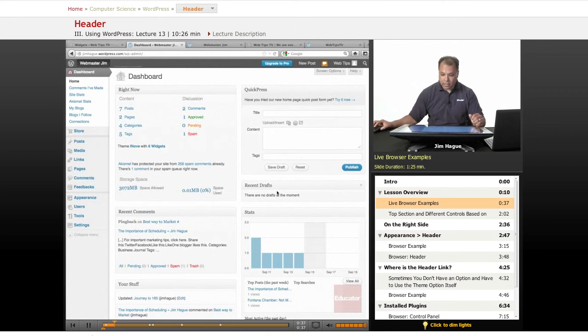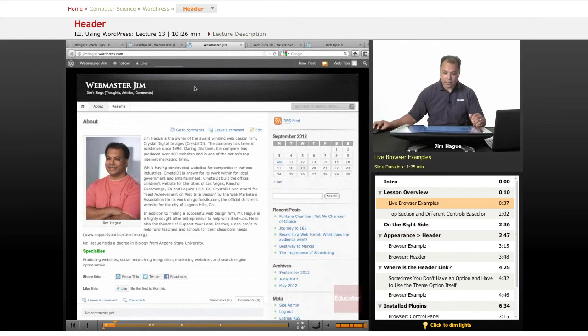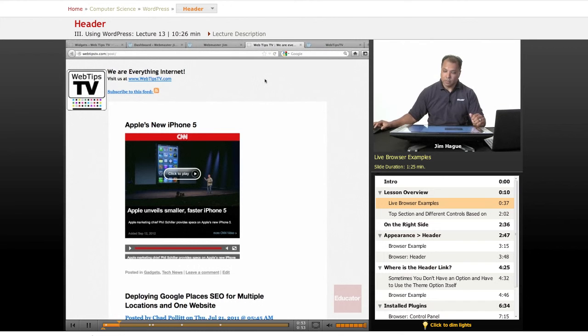So let's get a few live examples over here. You notice the header says Webmaster Jim, Jim's blogs, thoughts, articles, comments, surrounded by a nice little gradient from black to gray. On this blog, it doesn't have much of a header, because, if you remember, a few lessons ago we talked about a plugin. This one is dependent upon a plugin where it looks consistent throughout the entire site. Now, you may be asking, aren't headers consistent? Well, yes, they are. But in this case, I have the header and the footer both consistent.